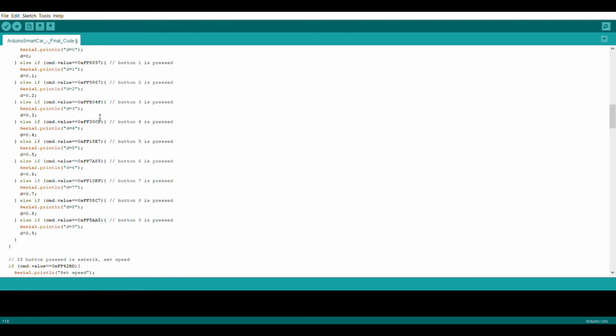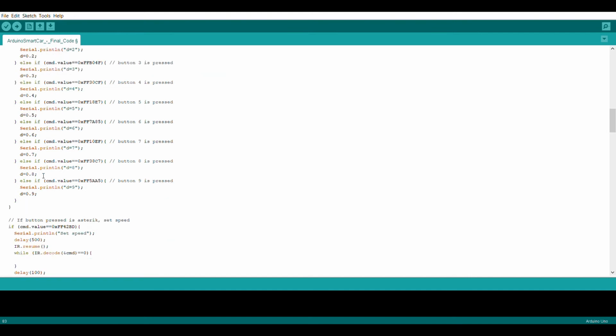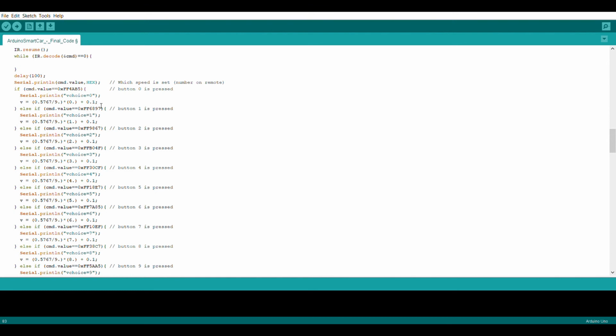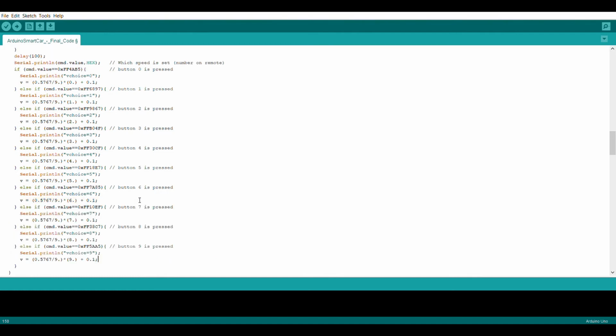By corresponding to the numeric value, we were able to assign the distance from 0.1 to 0.9, and we're also able to assign the velocity of their choice. These are not actually 9 meters per second; it's just increasing the velocity, so there are different levels of speed and each one is higher than the other.